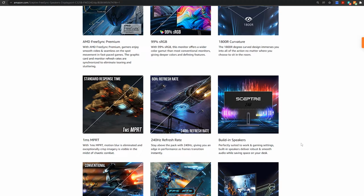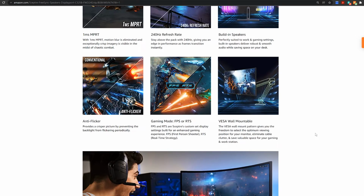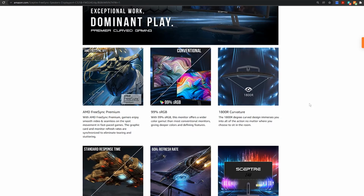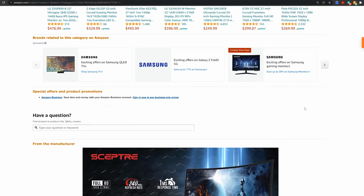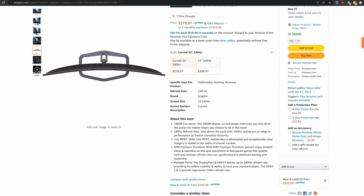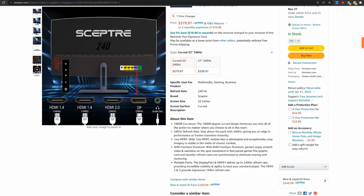We have the built-in speakers, of course. All of these end up having anti-flicker. VESA compatible in terms of mounting this. So that'll be it for this one. Let's see. I'm assuming it just has tilt with it. Does it even show HDMI 1.4, DP? Yeah, DP here, obviously. Yeah, that's how you'll get the 240 hertz, or HDMI. There we go, the 2.1. That's how you get the 240 hertz.